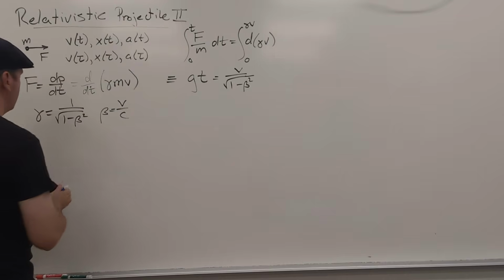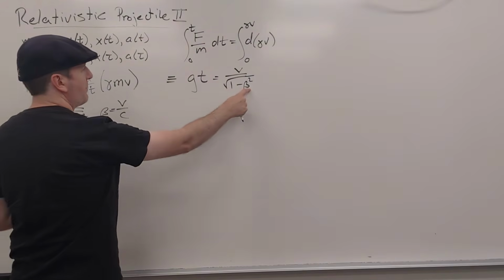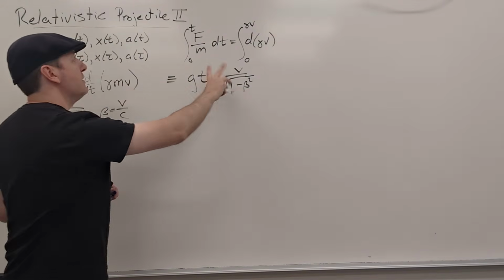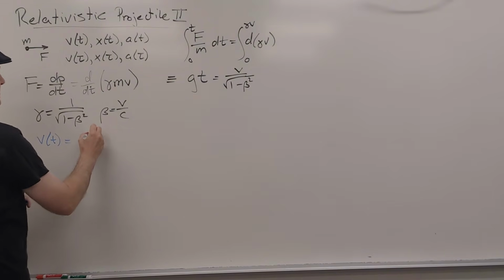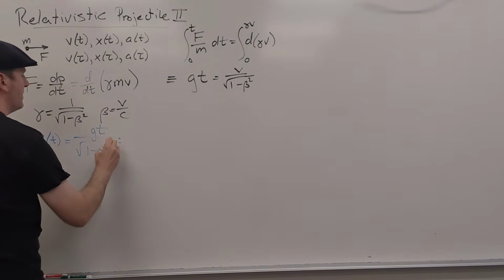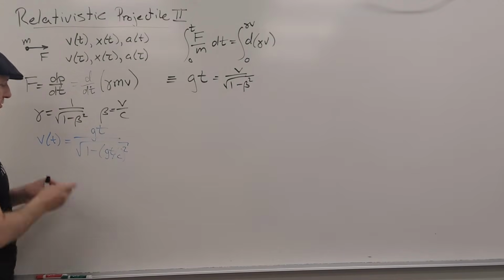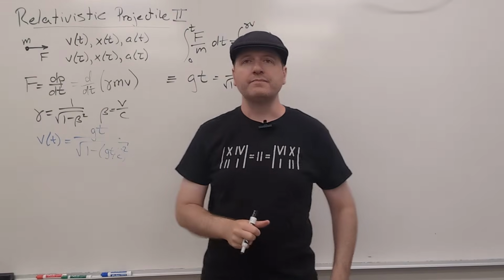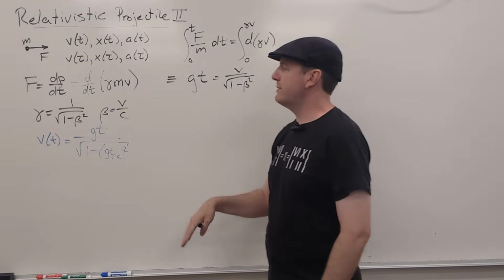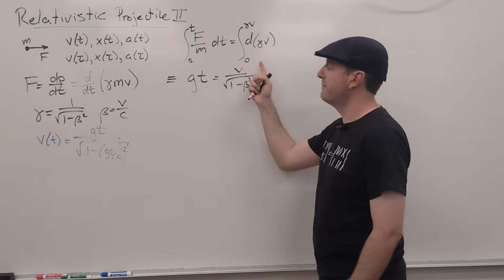Maybe I'll write it in blue over here, that the velocity as a function of coordinate time, just by, remember there's a v inside this beta, swapping some things around, is going to be gt over the square root of 1 plus gt over c quantity squared. So that's just a little bit of fast algebra there. And we can see what happens. Okay, when t equals 0, it's at rest. Good, because that was the assumption right here.